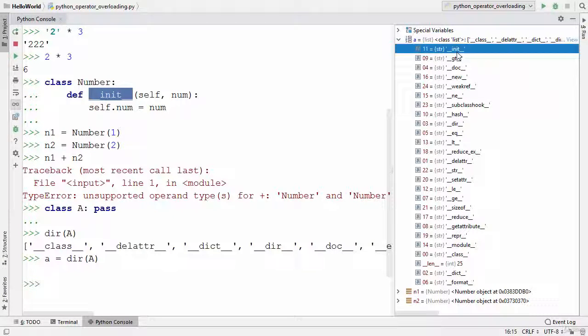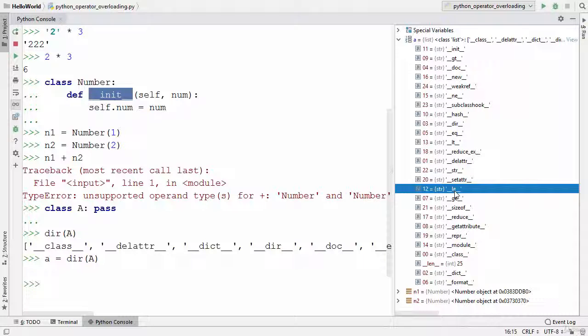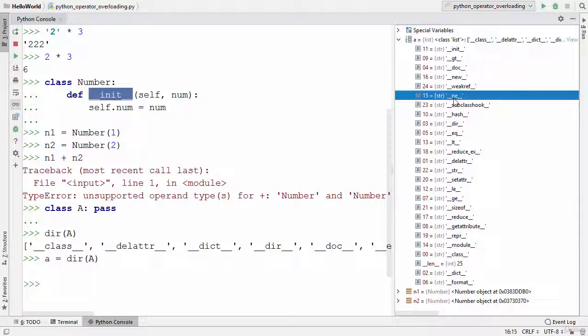So for example, we have implemented the init method in order to have the functionality similar to a constructor. But there are other methods here too. So there is a str method or le method, which is less than or equal method, or ne method, which is not equal to method, and many other methods which we can implement here in our class.